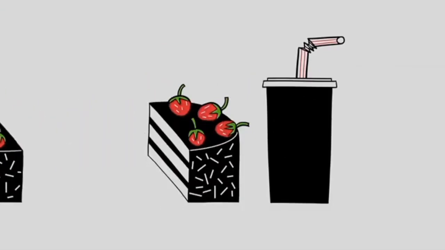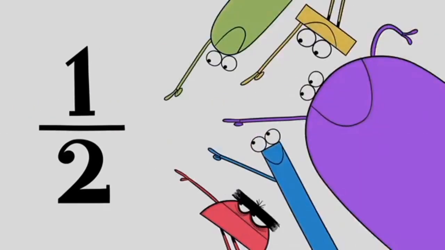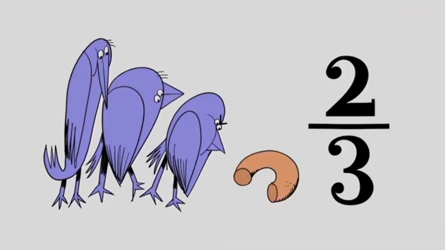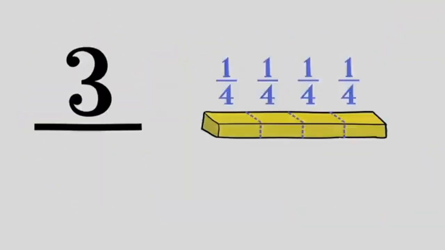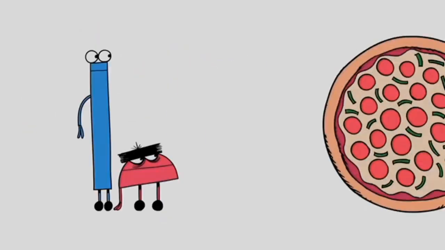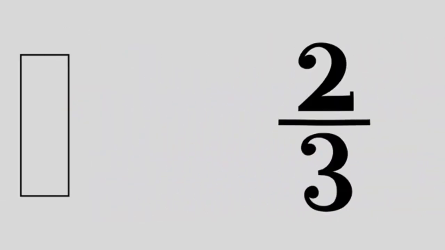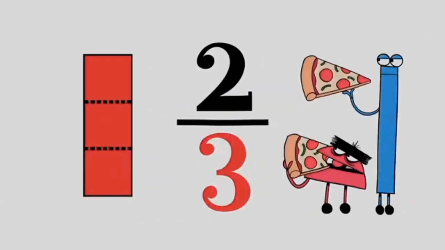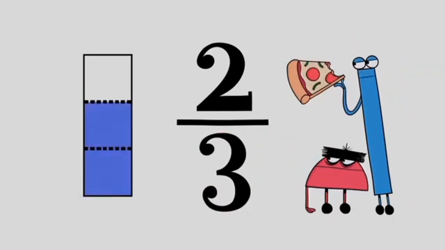When you've got 1/2 of a cake or a chocolate shake, that's a fraction. If you toss 2/3 of a bagel to the birds, that's a fraction. 1/6 of a pie, 3/4 of a fry, 2/5 of a cinnamon roll, it's a super cool fact. A fraction is a part of a whole. The number on the bottom says how many equal parts there are. And the number that you're counting out of those goes on top of the bar.